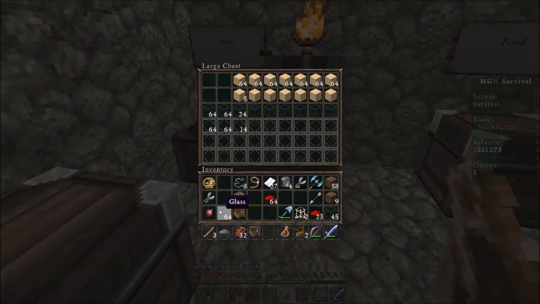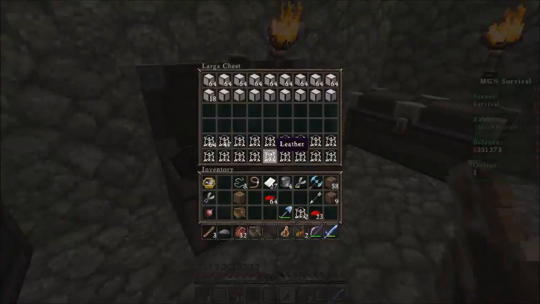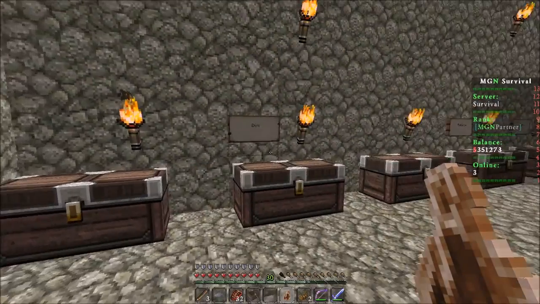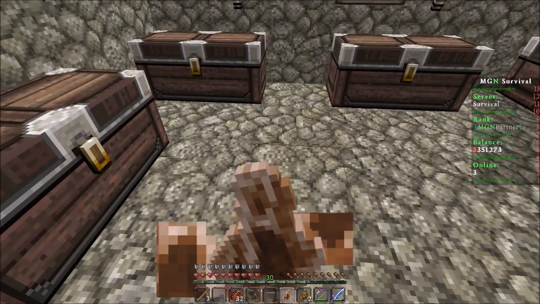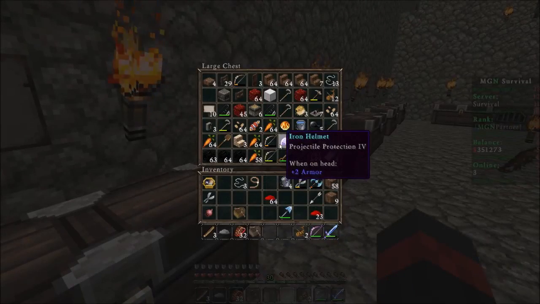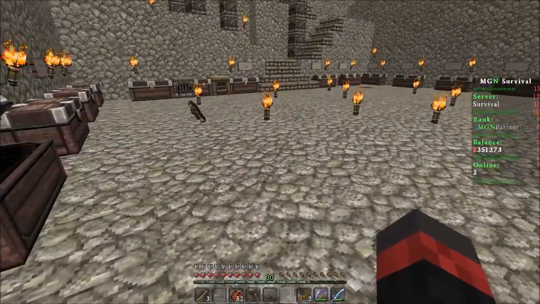I have got some glass, which I will gladly put in here. Got some paper that I'll put in here. And there was something else, was there not? Yes, there we go. Dirt. I have 1 dirt, so you can actually go in there. I have very little dirt now. That's quite amazing, to be honest. Shit in the shit chest, as usual. Really, it is literally just full of shit. Holy shit.